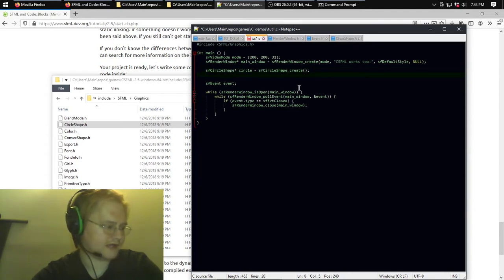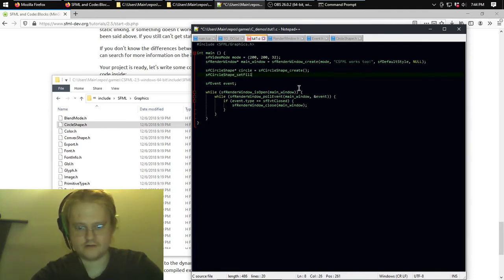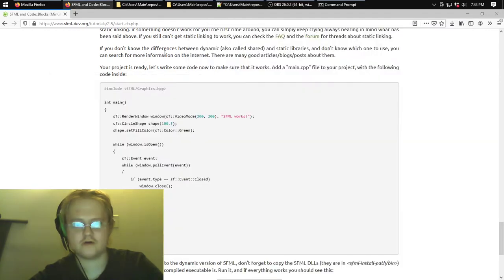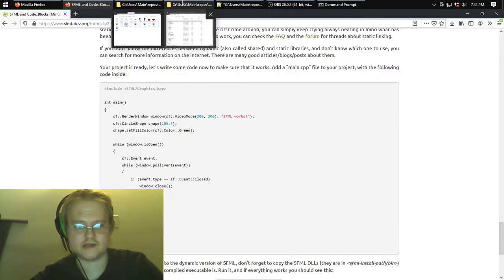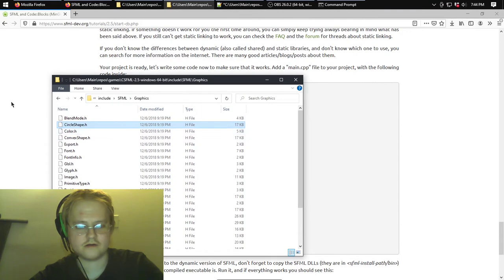So we create it and then go back and do SF circle shape underscore set fill color of the variable circle, and we're going to do SF green, which is one of a set of colors that are defined in another file.